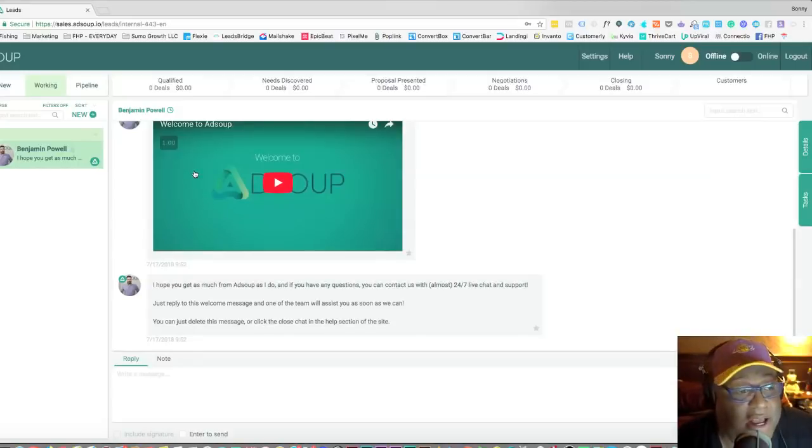Imagine that, right? ConvertFox added a bot now. So you do have a bot, and you have the live chat function, which is really cool. They're like the only ones that have actually done that. Verloop is a bot and you have live chat, but ConvertFox has a CRM part that this offers, right? So that's why I'm telling you, if you have ConvertFox, don't buy this.